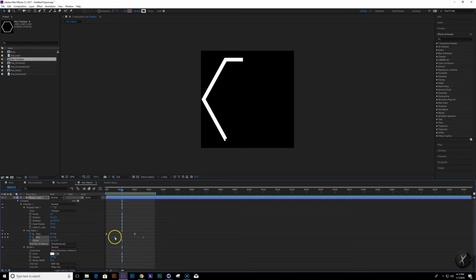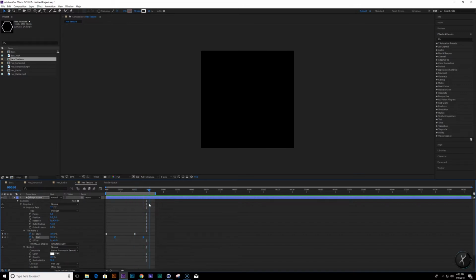And you can move these keyframes if you want to make it a little quicker like that. Okay. So this is a very basic shape animation you can do in After Effects, right?